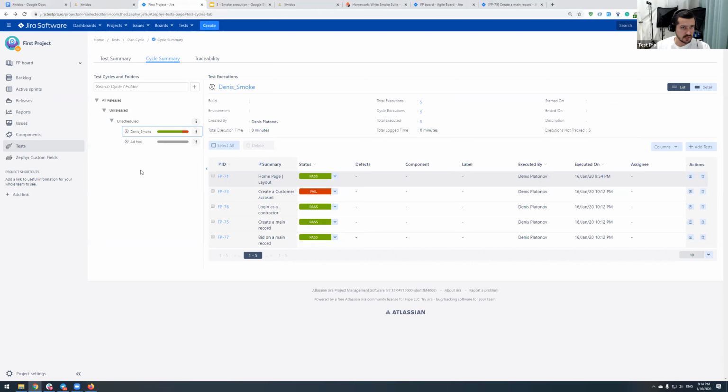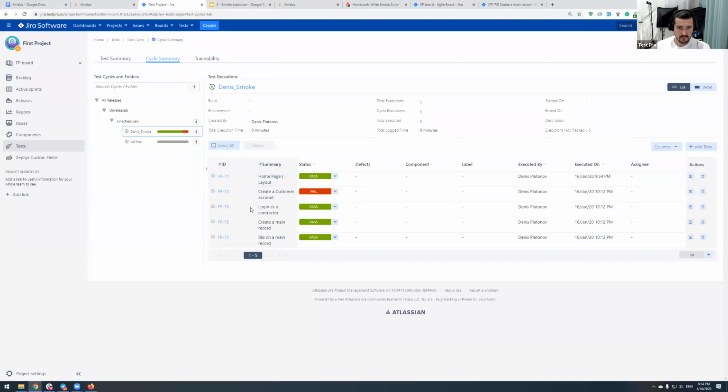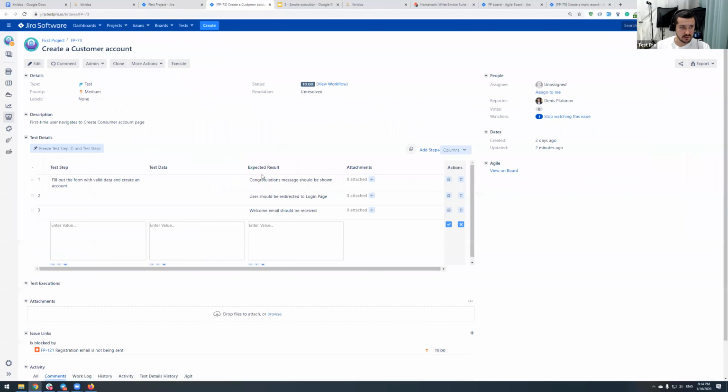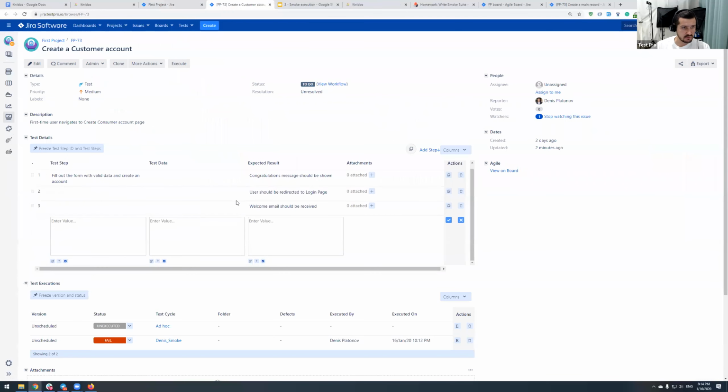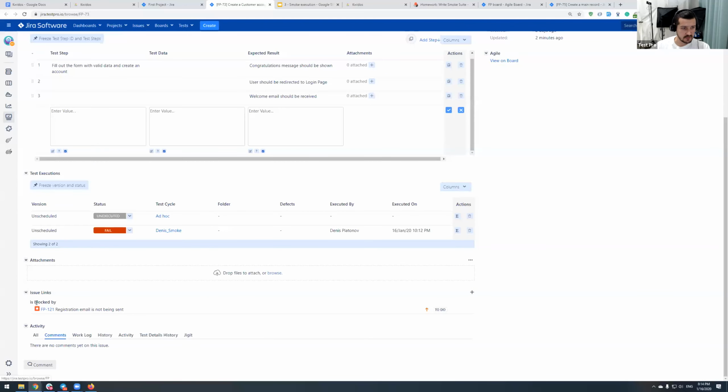Yeah, and then once you do this, what was the test case that failed? If you open that one, you will see this test case, and you will now see the execution history, you see? It's here, and then you see there is the mapping. So the issue is blocked by this, right?